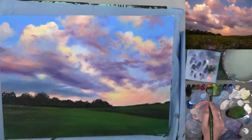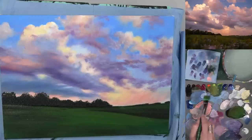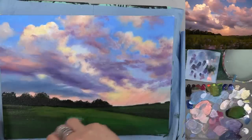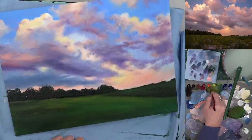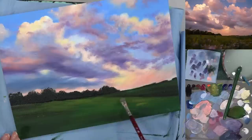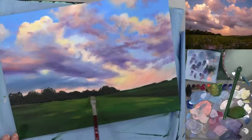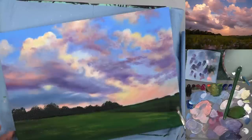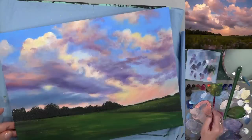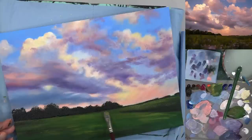Get some of the yellow or orange color, and I'm just going to use the edge of my brush and brush it back and forth. In fact, I think I might use my blender. Yeah, and just drag it through to create some slight highlight areas. I still want these to stay fairly dark, though, so don't go too bright with this. And then I'm going to do the same back in here. Just soften up this transition right here so it's not so dark.